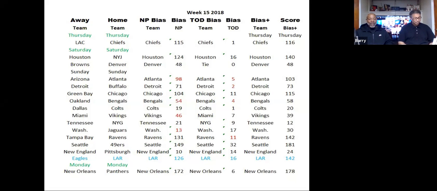Dallas's defense, I think everybody now believes in them wholeheartedly. But the Colts can be very explosive on offense, especially on their home turf. This is a real tough one to call, but I am not going to go with the bias. I'm going to pick the Dallas Cowboys. Dak looks like he's really feeling good about himself. He still gets a little sketchy in games, especially if the score is close. But if they can get Zeke going and get out front and he can play comfortably, which a good defense will allow you to do, I think they'll be all right.